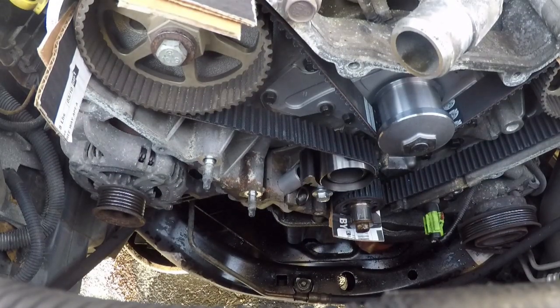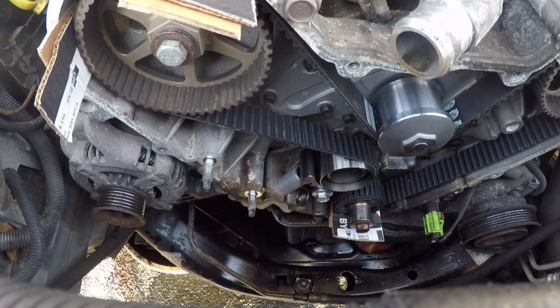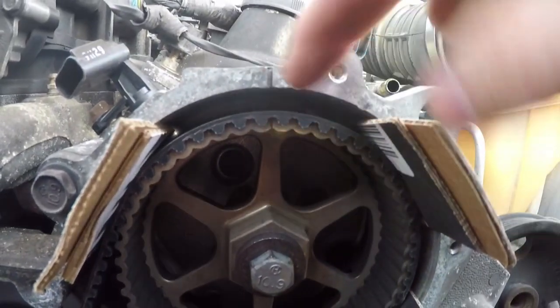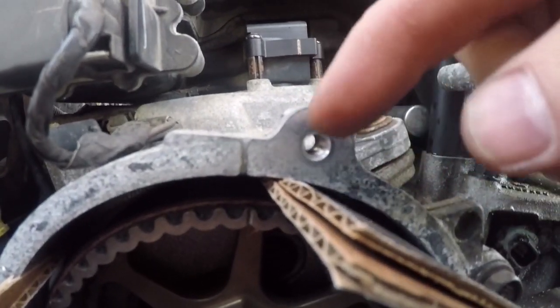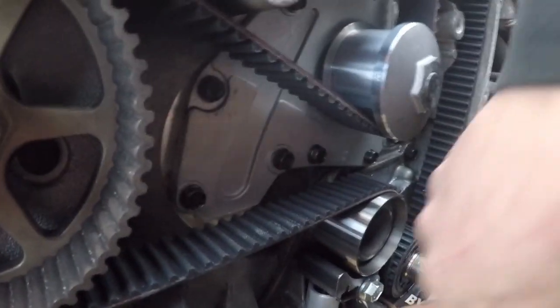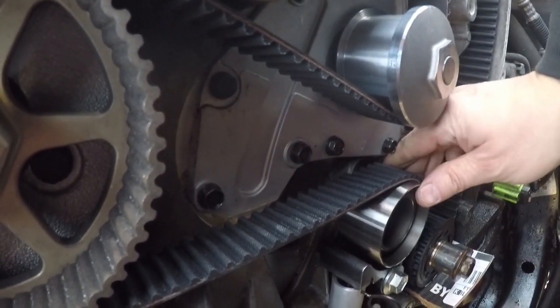So before we pull the pin, we need to make sure that we are where we want to be with our lines. So here, I'm happy with that. I'm happy with that. And because I know the belt is going to stretch, I'm happy with this. It's not perfect, but I think we're in good shape. So now I'm going to pull the pin, and then we should have tension on the belt.